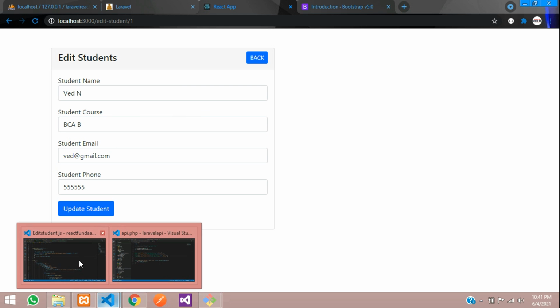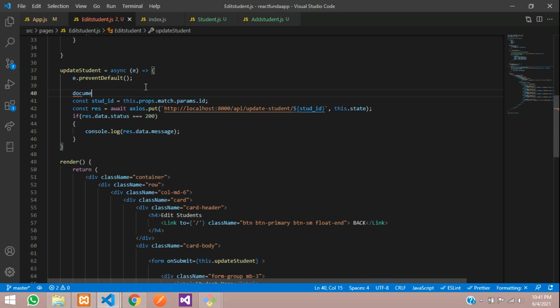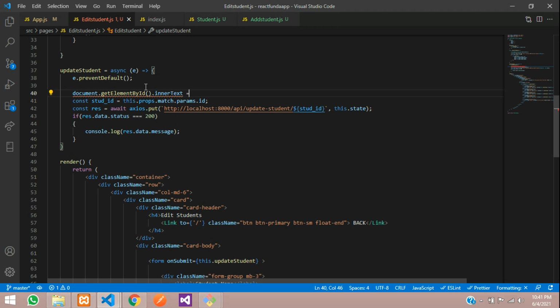So for that, you need to just add one simple thing, document dot getElementById function dot innerText is equal to, where you're going to say updating. Okay, so what you're going to take over here, single quote, update button.